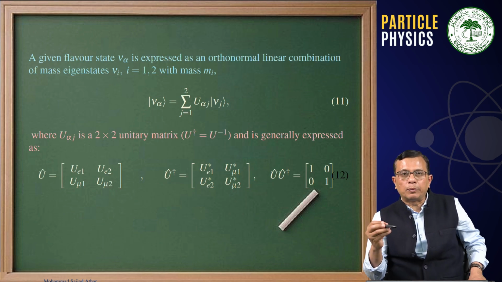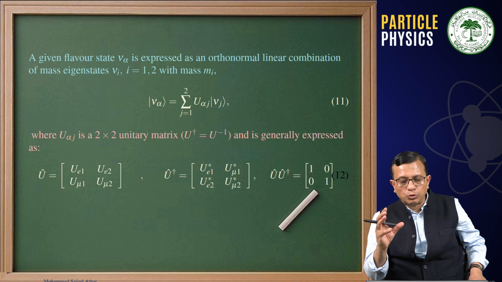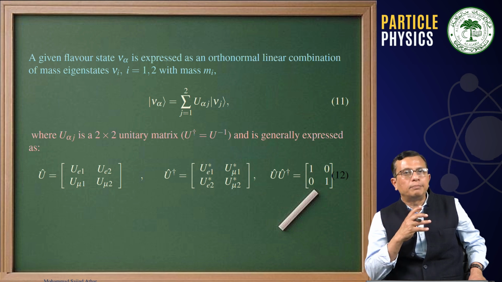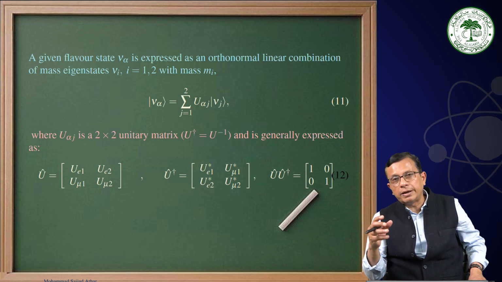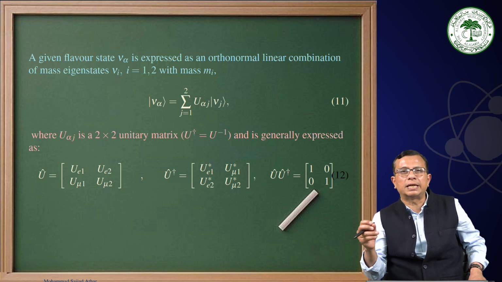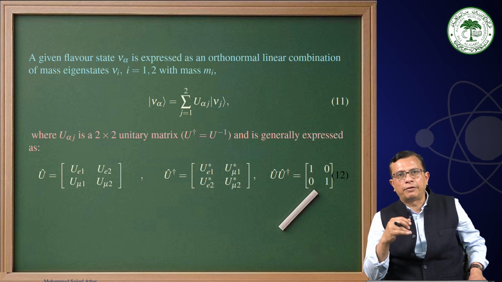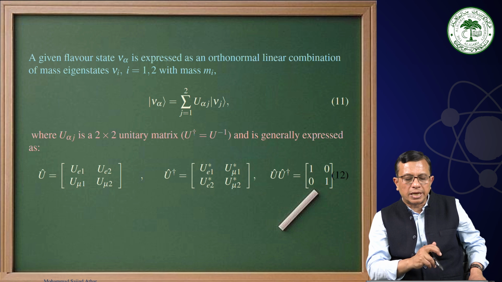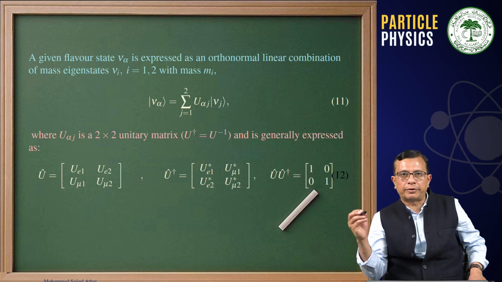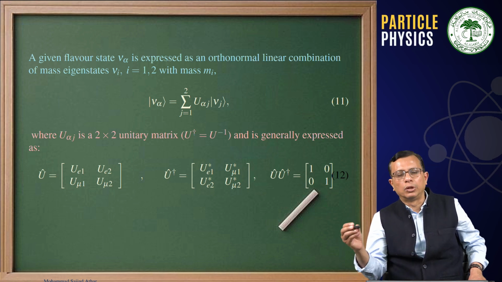Now, since we talked about two flavor neutrinos, I am making a general case for these two flavor neutrinos, defining the unitary matrix. We remember we started with cos theta, sin theta, and minus sin theta, cos theta, the general unitary matrix that we learned from the graduation first year course. But here I am going to take a general unitary matrix, and it will be true for all the flavors.